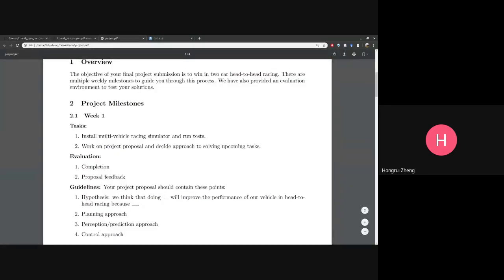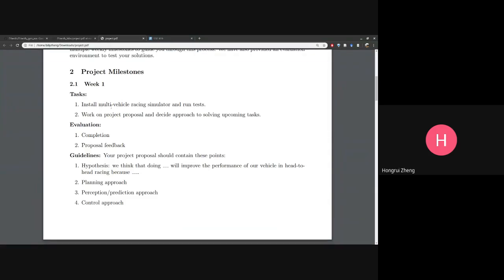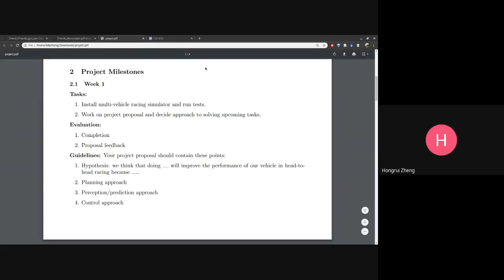So basically, the first week here, this is just a fast recap on the milestones, right? So first week, hopefully by this point, you've tried out the environment and tried to install it. And then you should be seeing some cars running in RViz, and then you should have some questions on how things work.